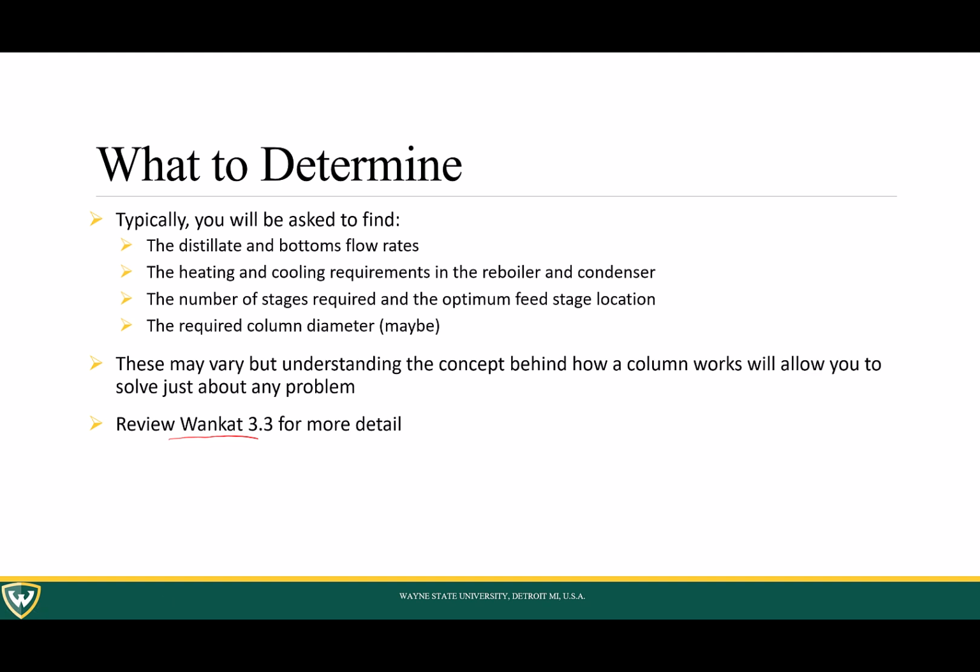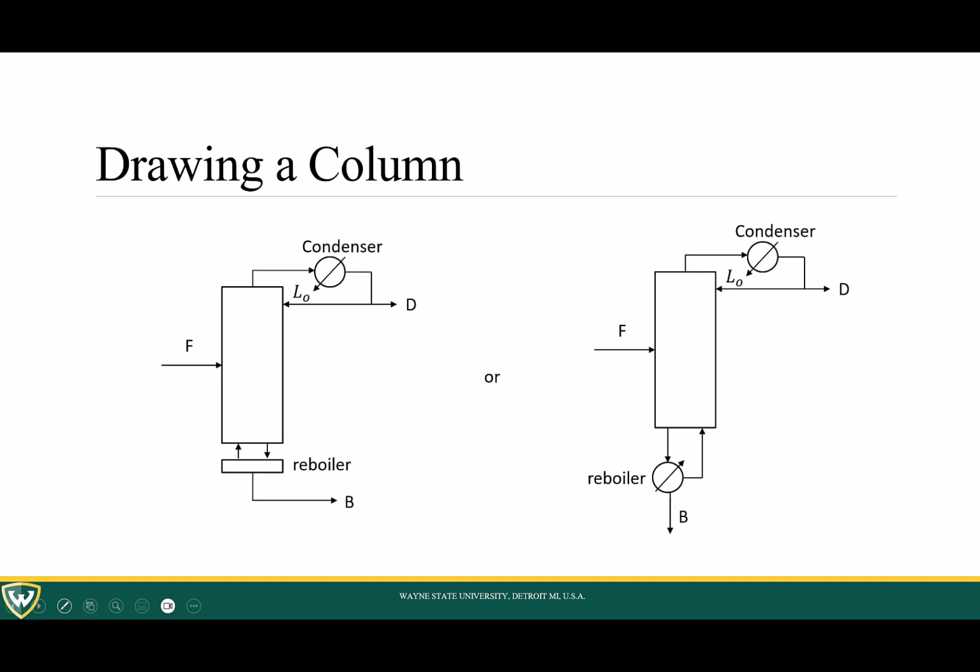I'll show you what they look like at the end. So, drawing a distillation column. When you're doing your homework or your exam or quiz, here's the basic minimum you're going to need to do for drawing a distillation column. It's essentially just an arrow into a box, where this comes out into a condenser and comes down and splits into the reflux and the distillate.